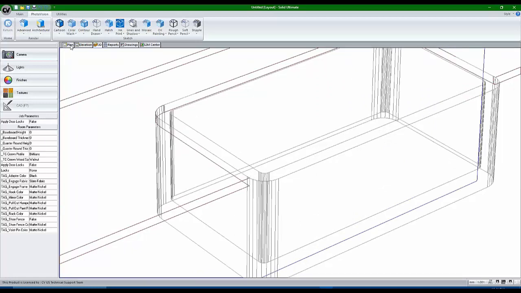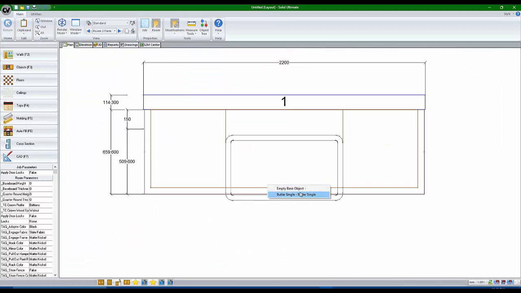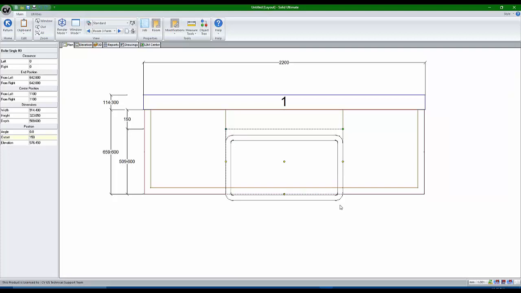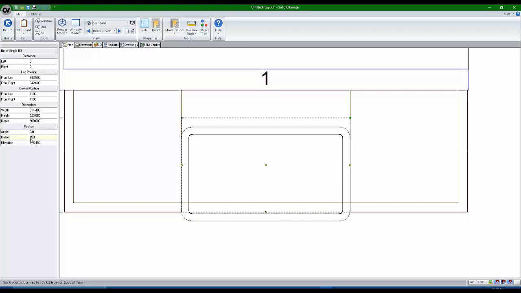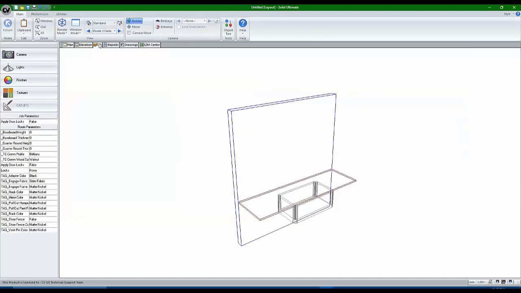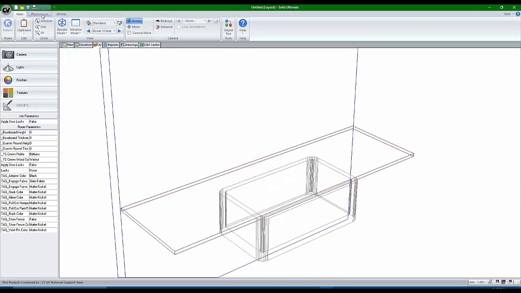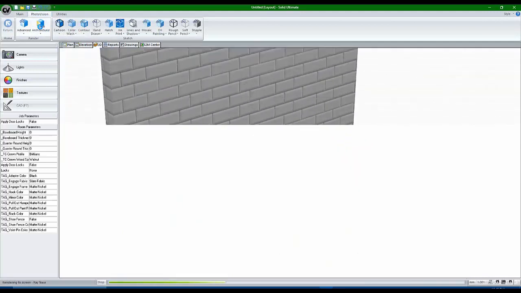Now there were several steps that I had to go through to get that, and one of them, when I click on the sink object, you can actually see it right here that the outset is 150 millimeters, and that shows that this dotted line is here, and you can see the dotted line comes all the way to the very front. Now if this was anything greater than 150, let's make it 155, and we'll go to the 3D view, and when we render that, you'll see that we lose the cutout.